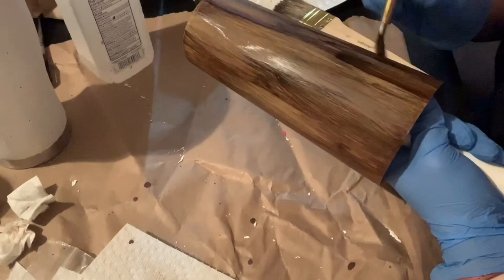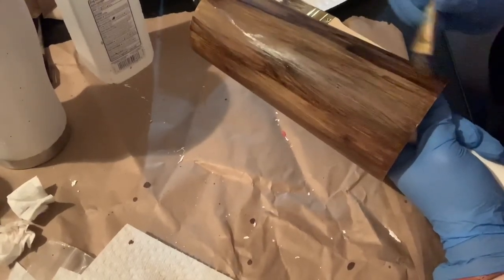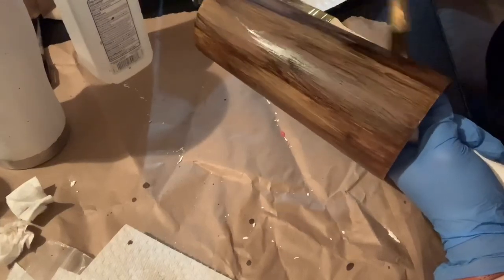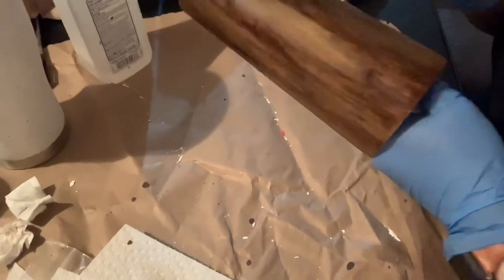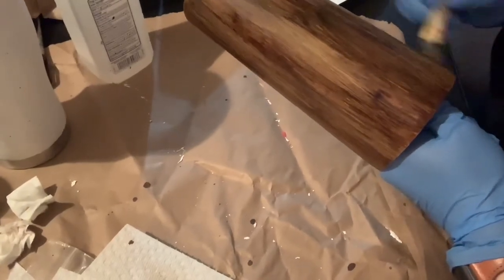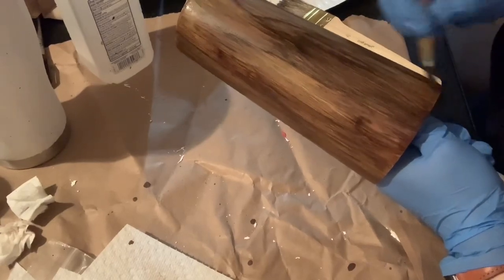It's really hard to make mistakes when you do wood grain. A lot of people, like myself, I was intimidated to even attempt a wood grain. I had practiced on a cup for maybe 30 seconds and then was like, oh, geez, this is way too easy, and laughed at myself for being intimidated by it.